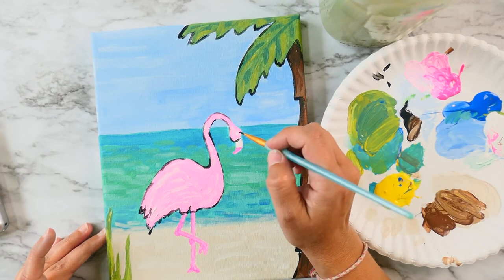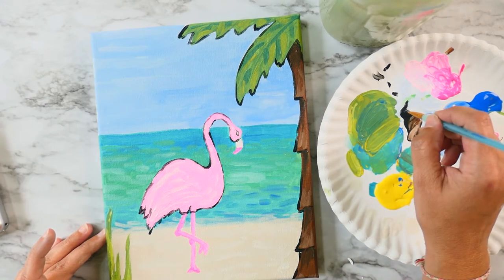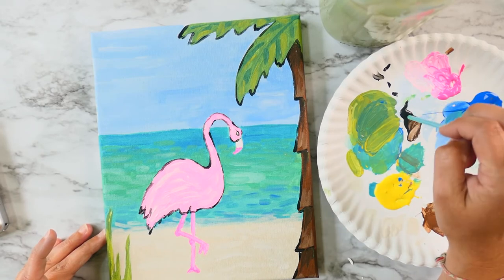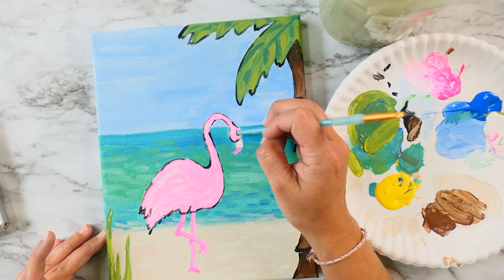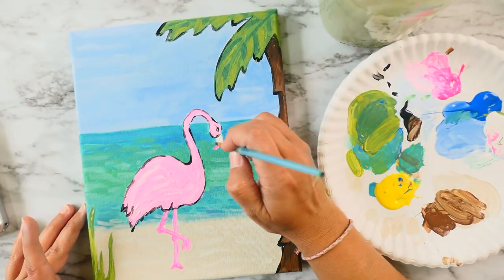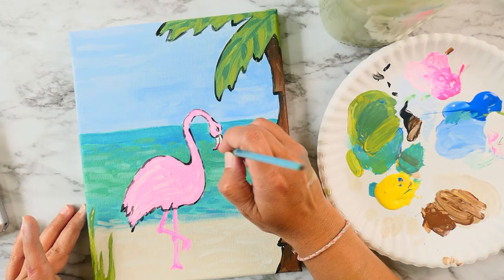There we go. Let's go ahead and outline. Oh goodness, I'm using the very, very tip of my brush there. Barely even touching the canvas. Now I'm going to flip my brush and use the back end of it in the black in order to make the dot for the eye. See how that allowed me to get just in there enough to make that little dot? And then flip it back over and we'll finish around the beak.